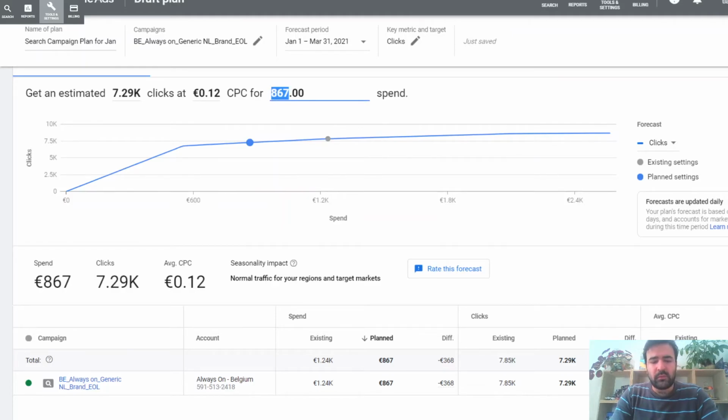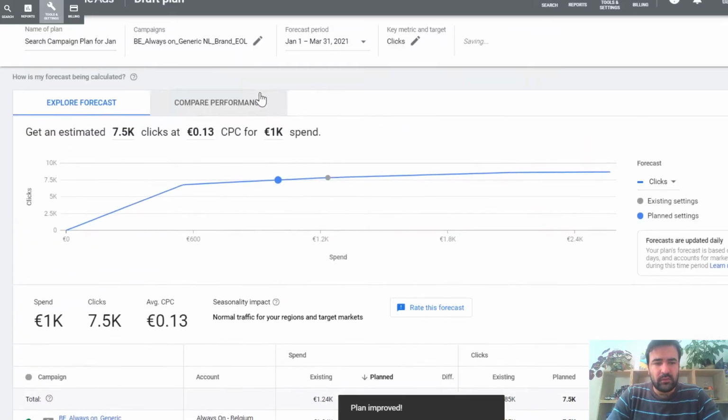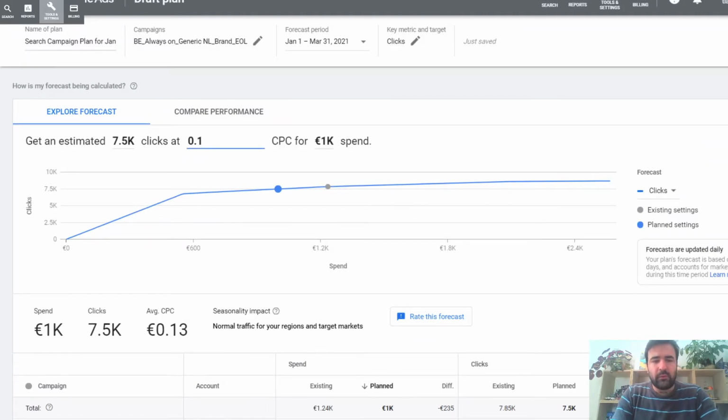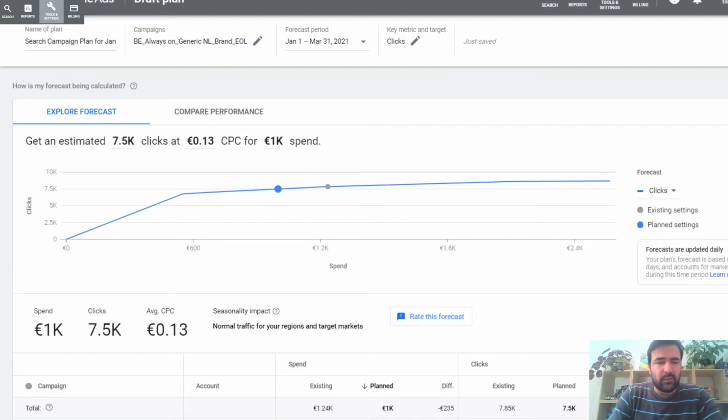Let's see how many clicks we get if you spend 1,000 euros. We get 7.5, which is a little bit more. And obviously, if you increase the cost per click, we'll get... well, actually, this field, even though it's open-ended, it's not possible to change.